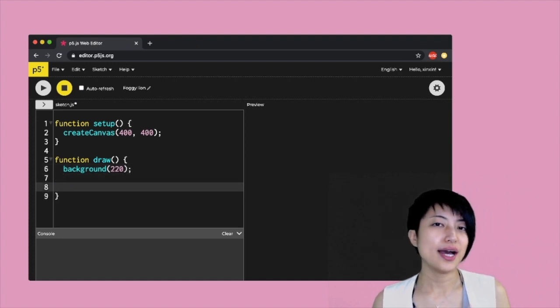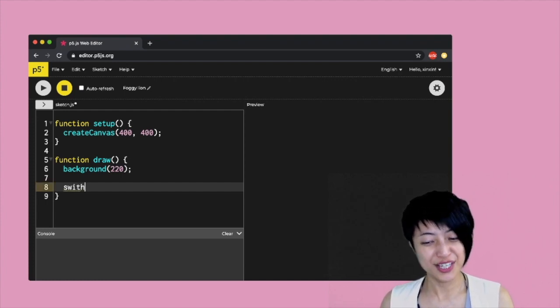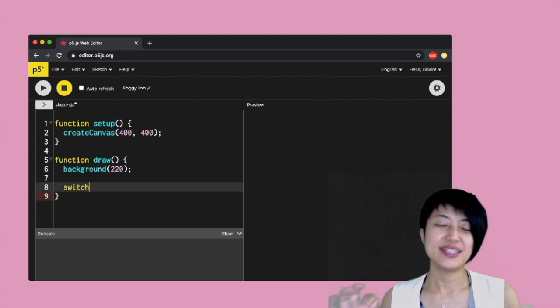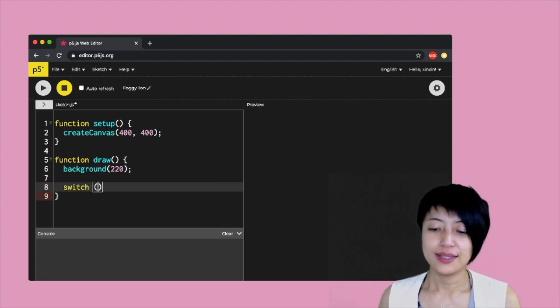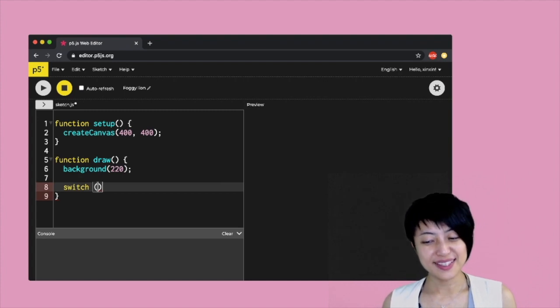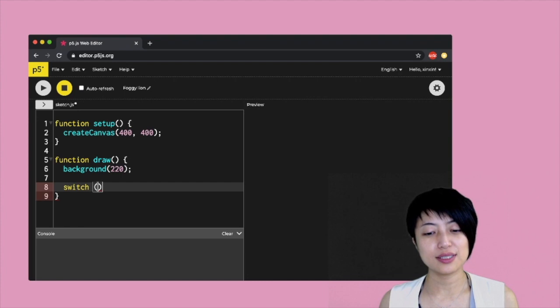The general idea of how a switch statement works is that you write switch to indicate that you're starting a switch statement, followed by a parenthesis. Inside of that parenthesis, you are going to add a variable.